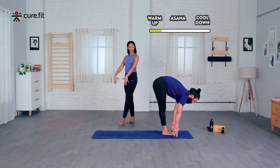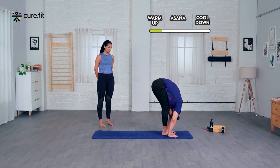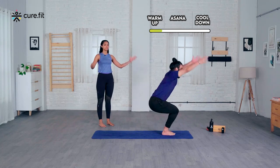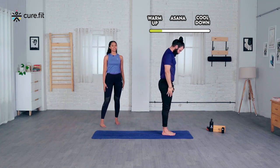And now inhale, fingertips on the mat, look forward. Exhale, press the palms into the mat, fold forward. Inhale and come into Utkatasana or your chair pose, hands in line with the ears. Exhale and come back into Samasthiti.